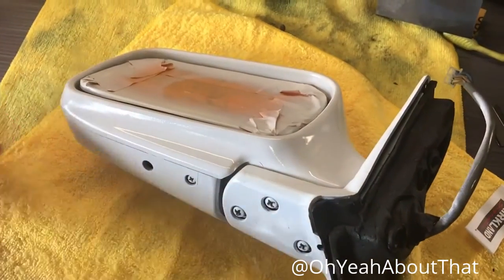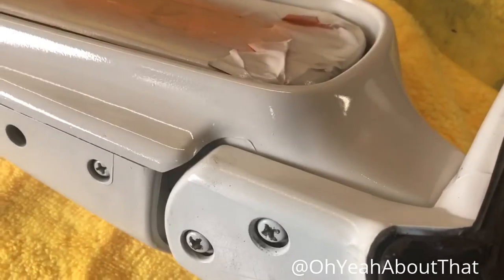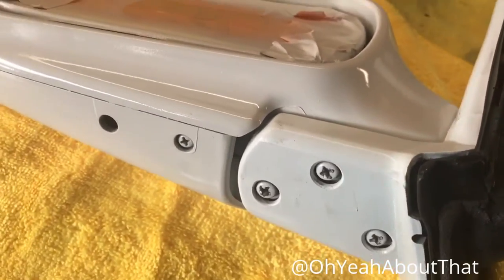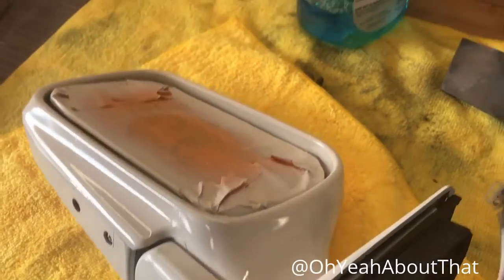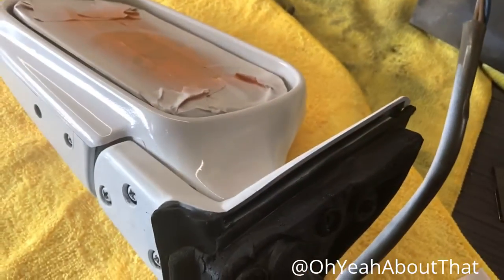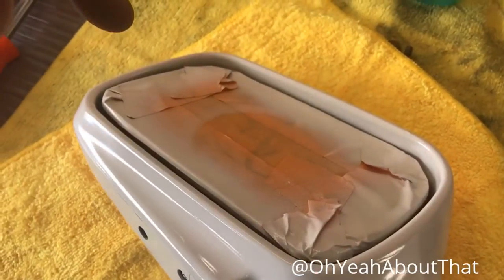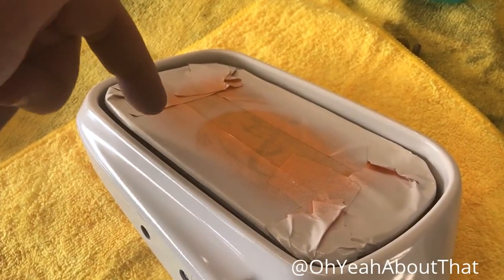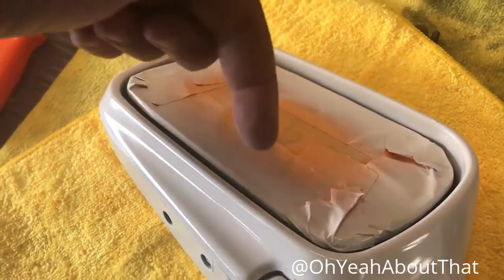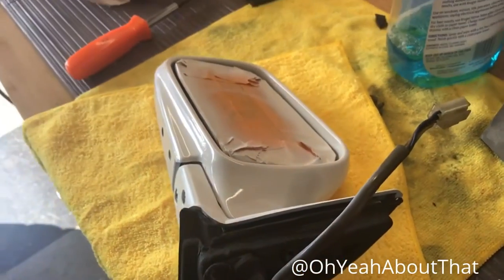This is the new mirror mated to the old base, and as you can see the color matches just perfectly because it's the same paint that I used to paint the mirrors originally. I've got it all put back together, and it's the same wiring harness, so I'm going to go ahead and throw this on the car and then it should be done. The only thing I might have to do is move this mirror down and then maybe spray some paint down there, because it's really hard to get good coverage beyond there, but it should be fine — I'm not worried about it.